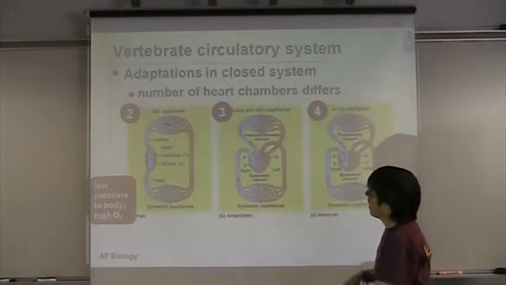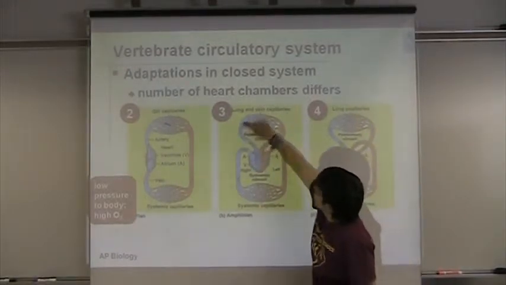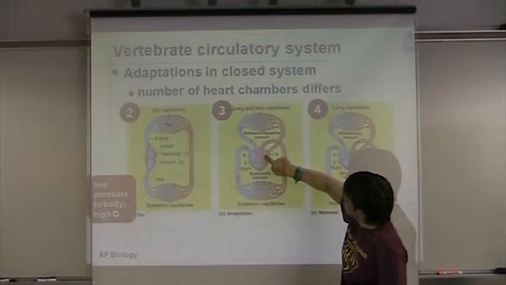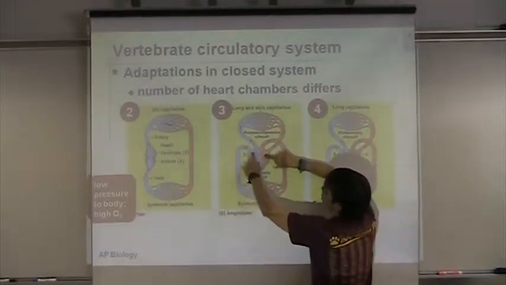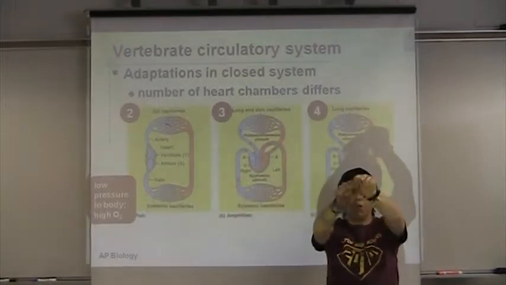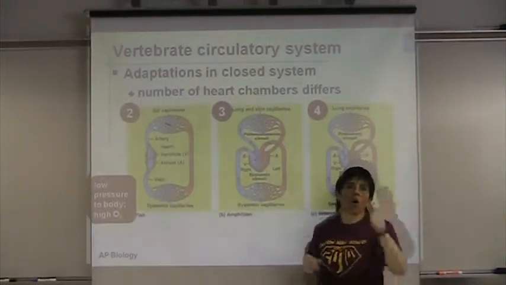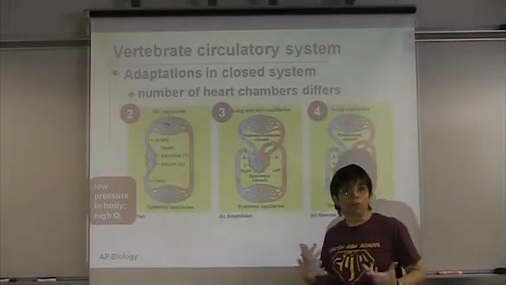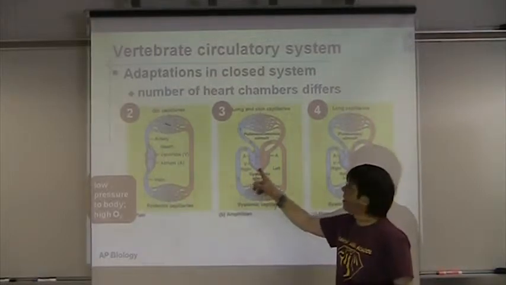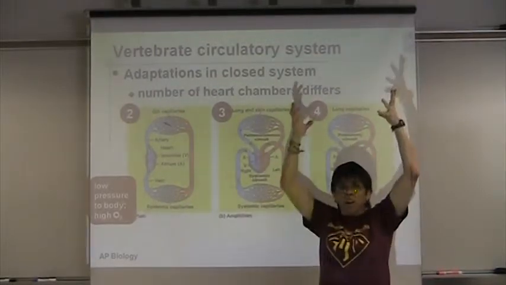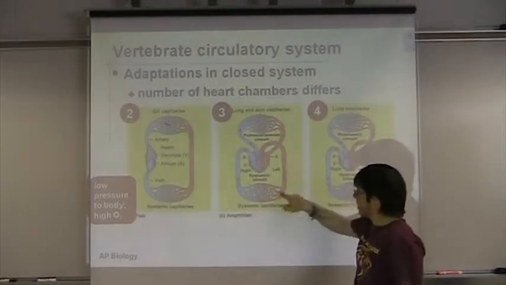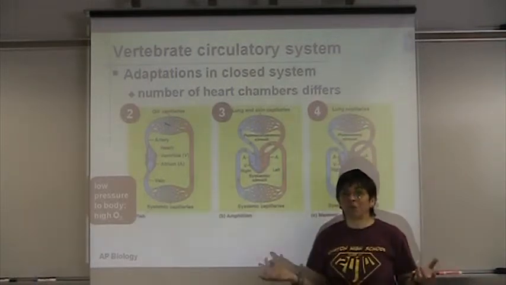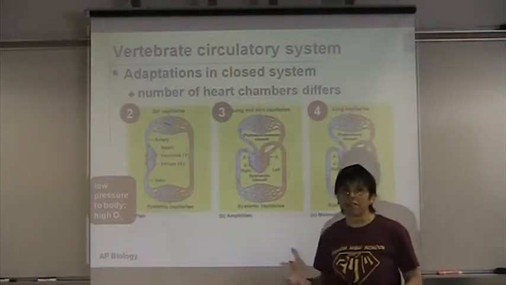There is a problem though. When the blood goes to the lungs or skin for oxygenation, when it comes back to the atrium here, the blood from the body also comes back to the atrium, and both of those mix in the ventricle. Oxygenated blood and not oxygenated blood. So it's kind of a 50% level of oxygenation when it gets mixed in the ventricle. When the ventricle contracts, the blood that is going to the lungs and the blood that is going to the body for delivery to the tissues really is 50% oxygenated because it mixed there.